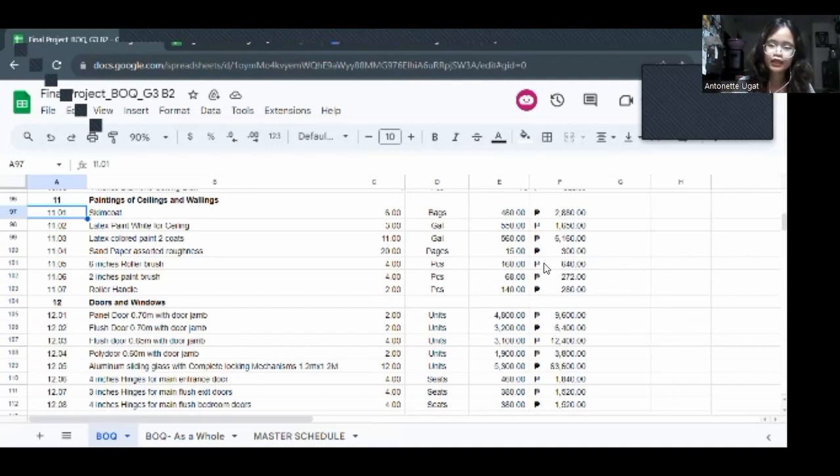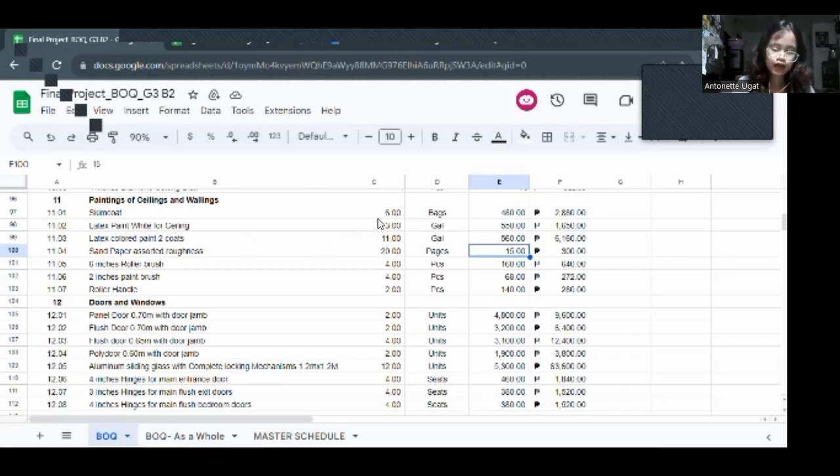To get the total price for each material, we listed the quantity multiplied by the unit price. So for each bag, each gallon, each piece, there is a unit price, and the unit price multiplied by the quantity is the total amount for that certain material.